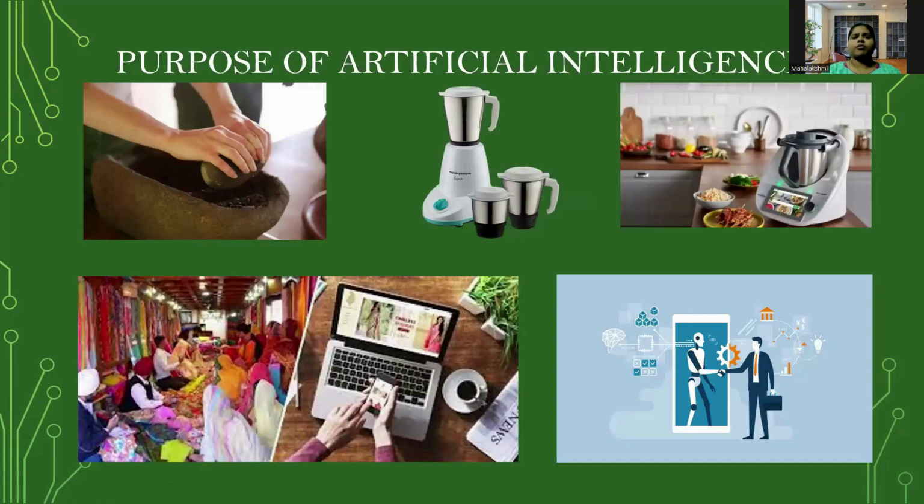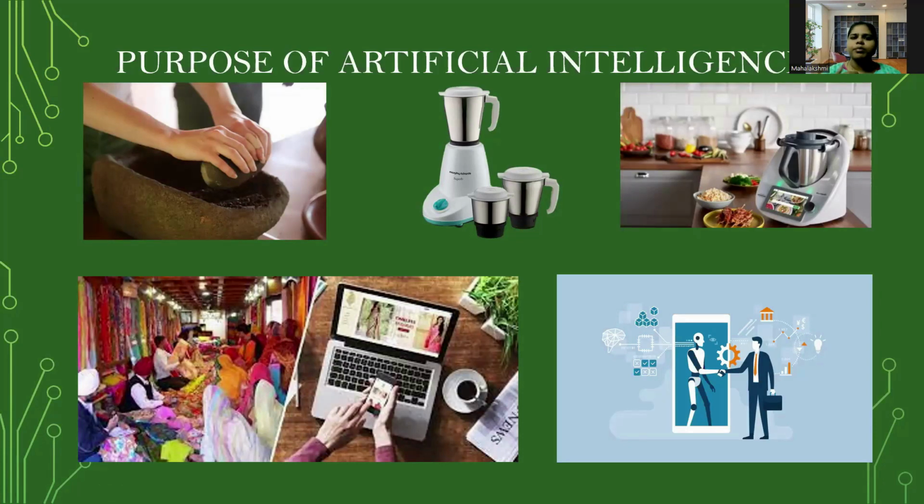So coming to the subject of what is the purpose of artificial intelligence, is it going to change the way people work? Is it going to steal some people's work and jobs, send people out of business? None. That cannot happen. That can happen only if someone is not prepared, someone is not ready to do it. So here the purpose of artificial intelligence is, I've given two simple examples.